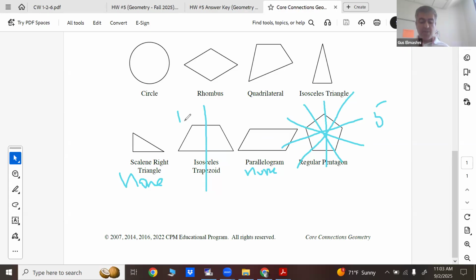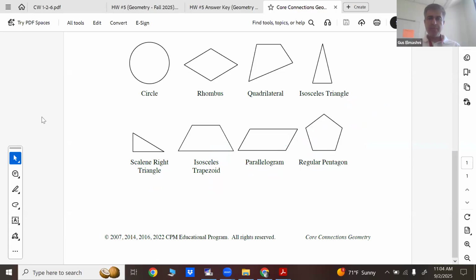Okay, now I think we're ready to answer the question back in the notes. So go and try B, C, D. I'll show you the answer key in a moment. Try B, C, D. And then we'll move on to rotation symmetry after that. So yeah, go and do 199 B, C, D.